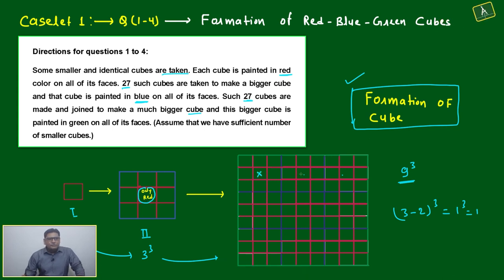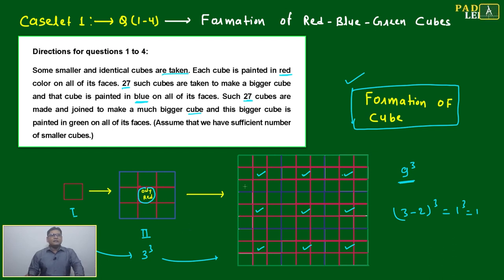And this we will be able to easily identify: this, this and this, again this, this and this, again this, this and this, on one face. It is a 2D figure. 9 into 3, then how many will you get? 27 you will get, which are painted only red. And I can anticipate one question must be based on that: how many cubes are painted only red? I am anticipating. You can also anticipate during the analysis of the case let. Just spending 2 minutes on analysis, you are able to solve two more questions without putting in effort.